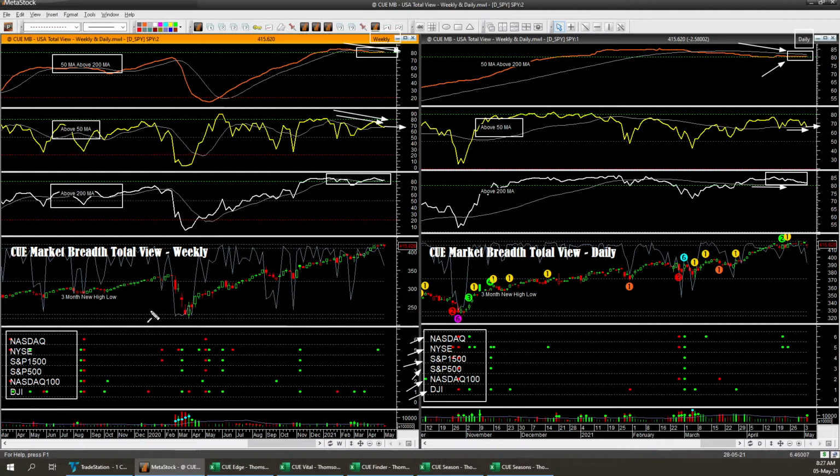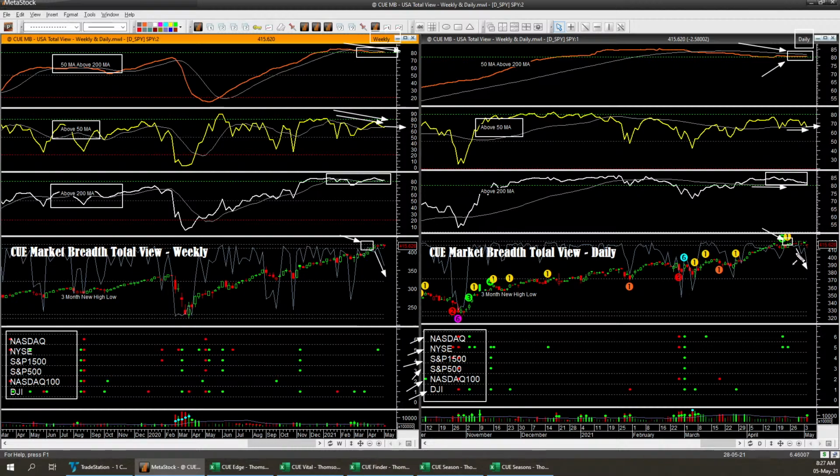I have added this 3-month new high, new low line, and you can see once it reached the extreme level, it pulled back a little bit. It's not at extreme level anymore. I added it after I watched Dr. Jeffrey's video, which I watch regularly, and he has observed that whenever this 3-month new high low, and remember this is again not on one index, this is on the 5 indices combined.